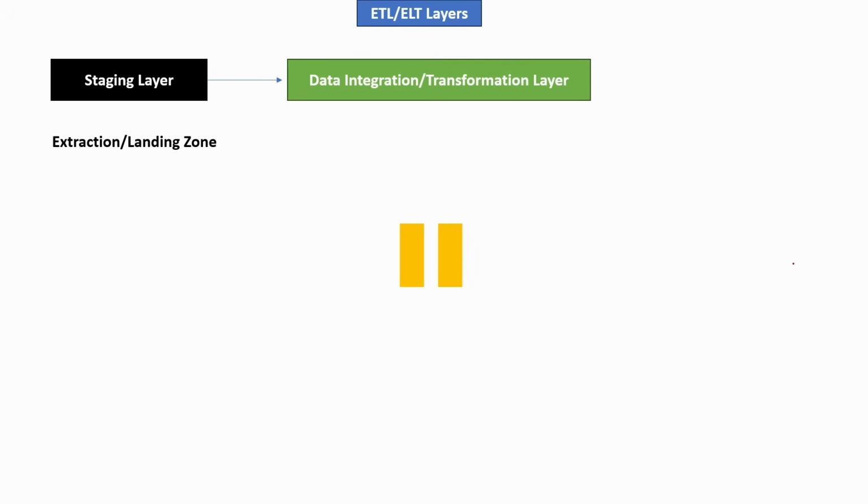This is the initial or temporary storage area where my raw data is extracted from various sources, like we had just seen, like APIs, database, flat files, S3, SFTPs, right? It acts as a staging table to store the data before it processes the data, allowing for validation without affecting your source systems. Okay. So once we are good with our staging layer and we had extracted and landed the data in our staging layer, the second layer is known as data integration or transformation layer.